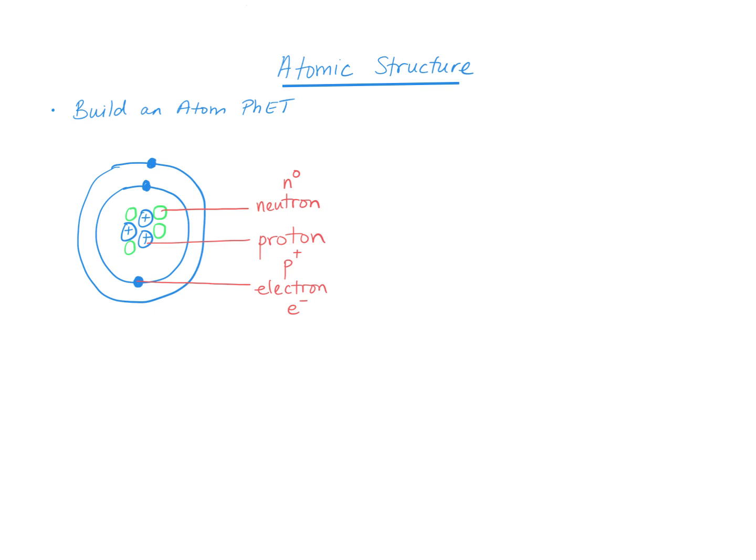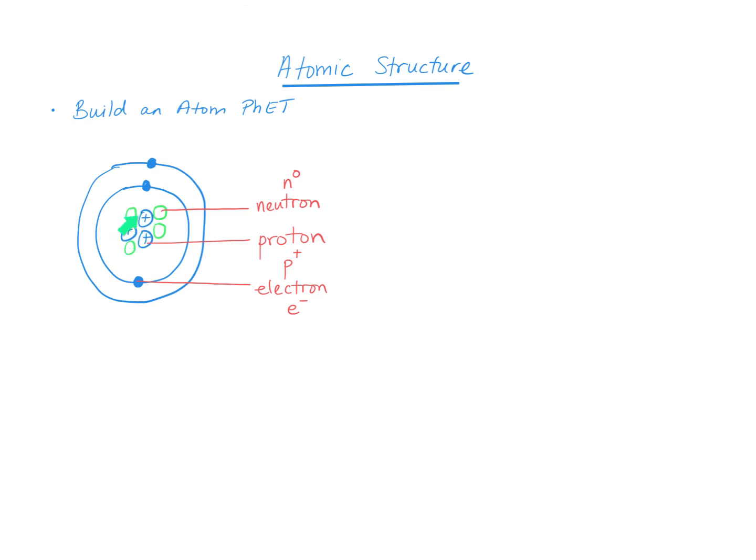All right, so what do we call the location of these? Like, where are we finding these particles? It certainly looks, the way that I've done this, that the cluster of protons and neutrons is in the center of this atom. I would just like to let you know that if you were out on a football field, this cluster of protons and neutrons would occupy about the size of a ping pong ball. So like even smaller than your fist, that's kind of how much space this would take up compared to the rest of the atom where you would find the electrons. That would be like the rest of that football field.